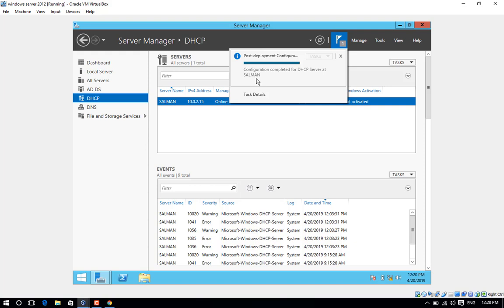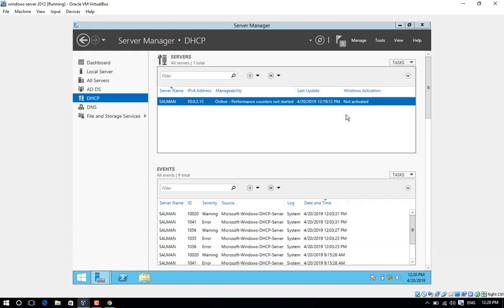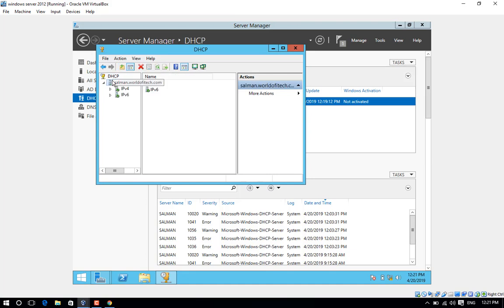To configure a DHCP scope, we have to open the DHCP MMC, so please click on Tools and then click on DHCP. In the DHCP MMC, we right-click on the DHCP server and then first click on Add or Remove Bindings.